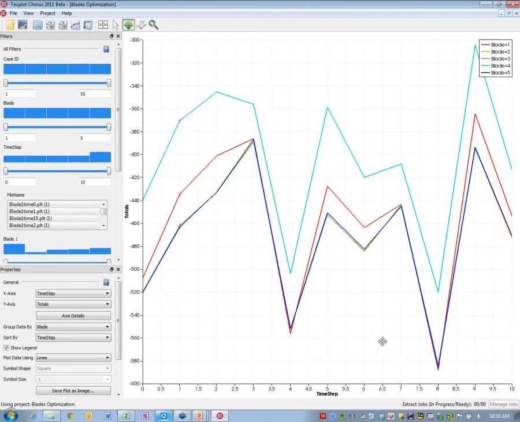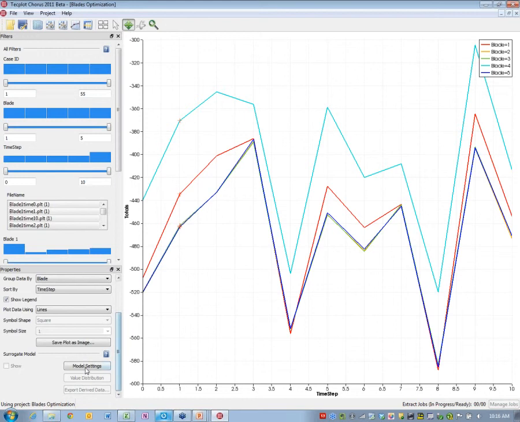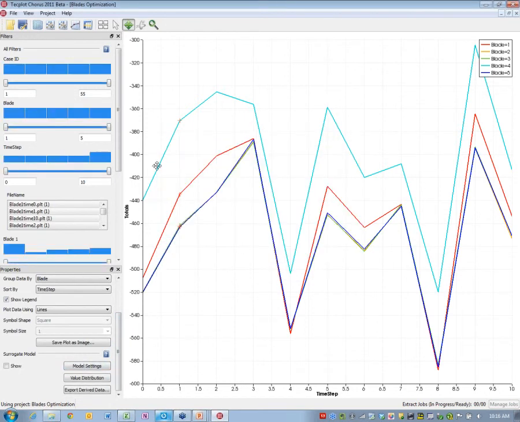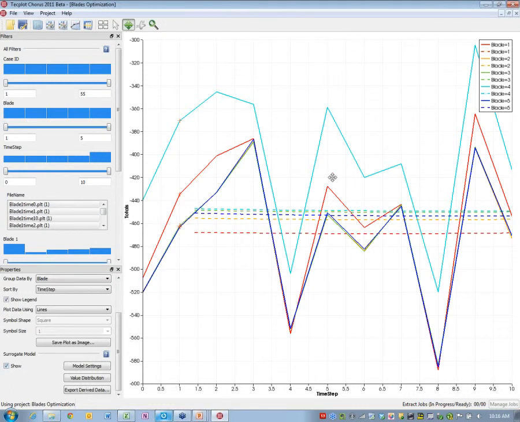And so we'll apply a little more of the analytics now. What we're looking at is the total integrated pressure on the three blades over time. And one of the things we want to do, of course, is maximize this result. Using this strategy, we can apply two things. One, we'll use a simple surrogate model, which is a quadratic response surface. That's really just going to give us the average pressure. We'll turn that on so you can see it for each blade.